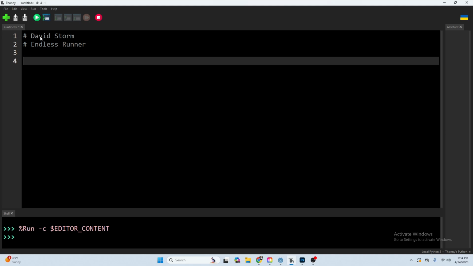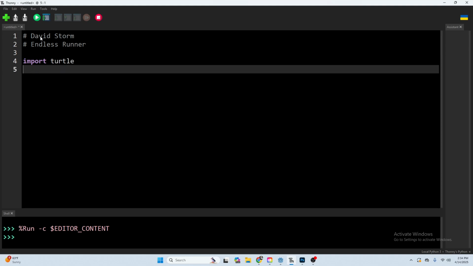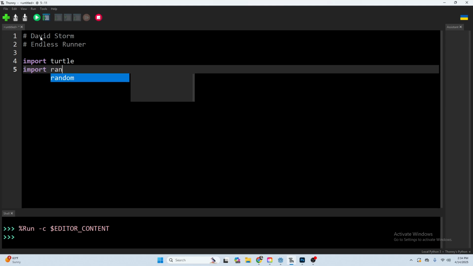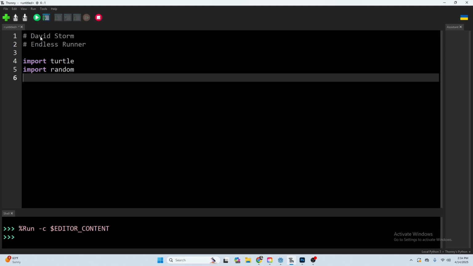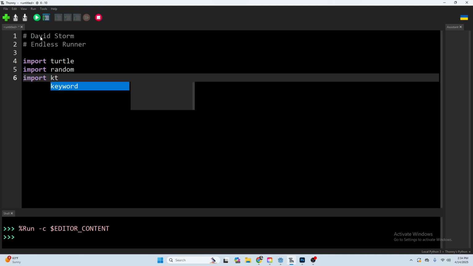Okay, now we need to think about what libraries we need to import. Obviously, we need Turtle. That is definitely required. But we're also going to want to bring in Random, because we want some randomness with the enemies. We want them to randomly spawn at different intervals and go at different speeds, so the game's a little bit more fun. And we're also going to need Time. The reason why we're going to import Time is so that we can create some delays and create a spawner mechanic, which is going to spawn enemies at a specific interval.